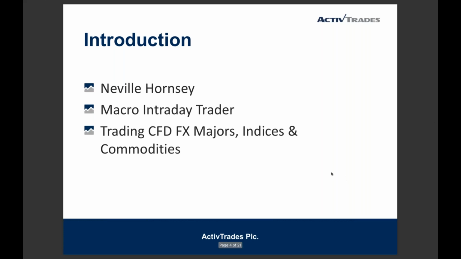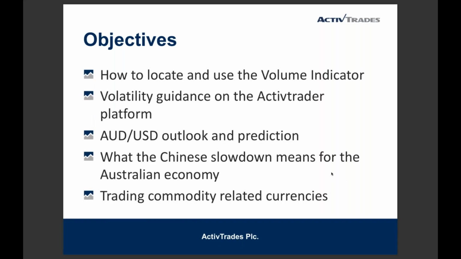Yeah, sure. So now I'd just like to quickly work through the topics on the agenda. How to locate and use the volume indicator and volatility guidance on the ActivTrader platform. We're going to do an Aussie US dollar outlook and predictions, and also what the Chinese slowdown means for the Australian economy, and we're also going to be looking at various commodity related currencies, and we're going to have a forecast on those as well.